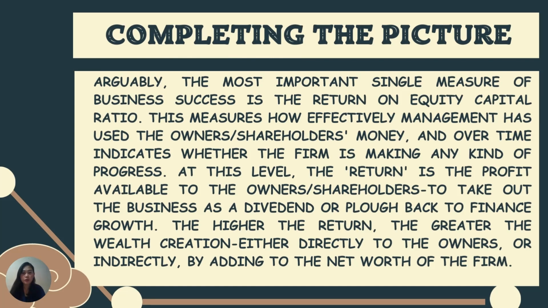Completing the picture. Arguably, the most important single measure of business success is the return on equity capital ratio. This measures how effectively management has used the owners' or shareholders' money, and over time indicates whether the firm is making any kind of progress. At this level, the return is the profit available to the owners or shareholders to take out of the business as a dividend or flow back to finance growth. The higher the return, the greater the wealth creation, either directly to the owners or indirectly by adding to the net worth of the firm.